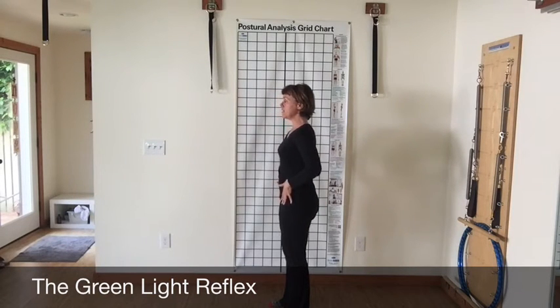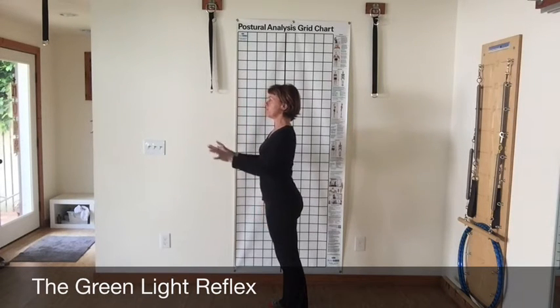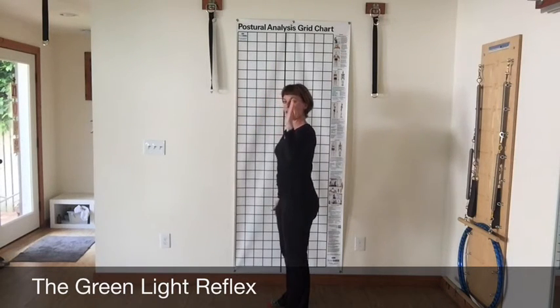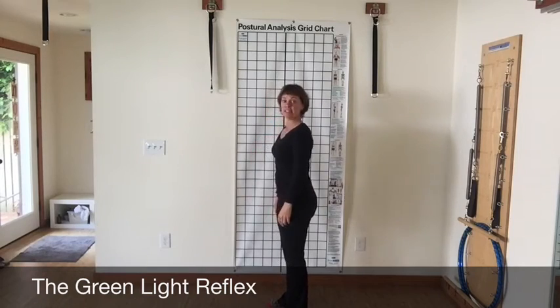People who are really green light don't keep their weight evenly distributed over their feet — they're actually leaning forward a little bit. You might think you have a nice straight line from heel through hip up to head, but it's actually at an angle. I do see people like this; they are so ready for action, their weight pushed forward. Check if that plumb line running down the side of your body is over your feet or coming forward. Is there an arch in the back? Is the sternum lifted? That is the green light.